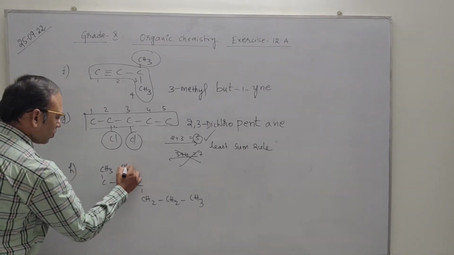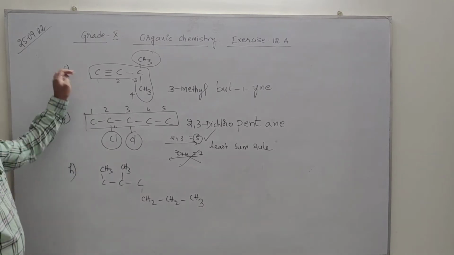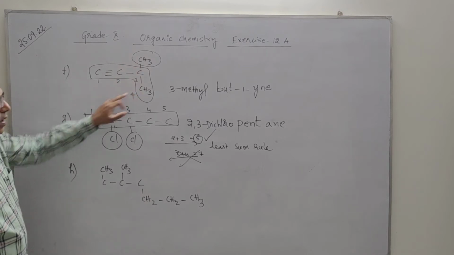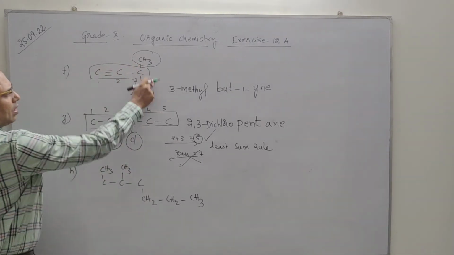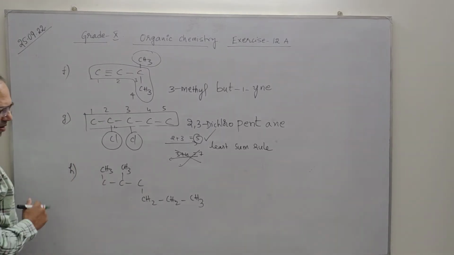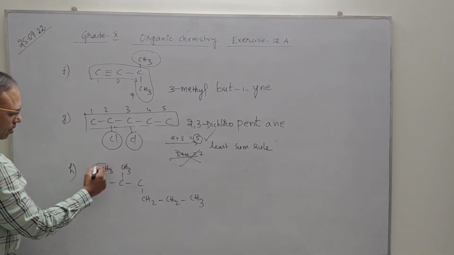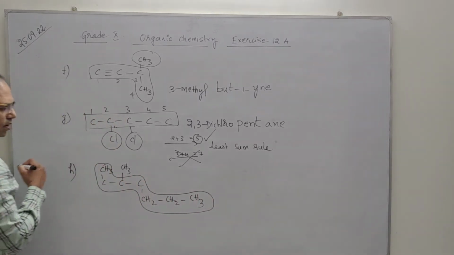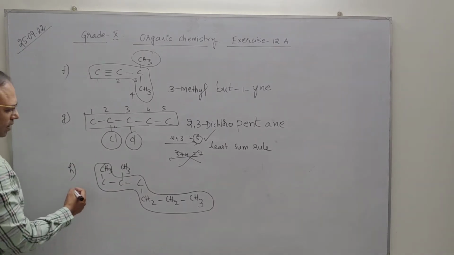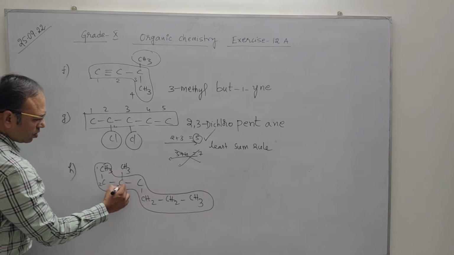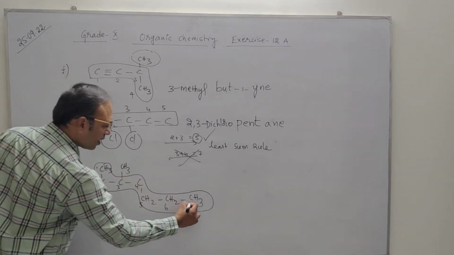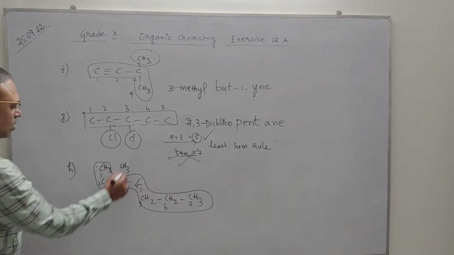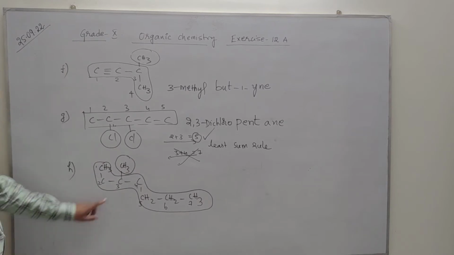Fine. So here is one more methyl group. A very important thing is, like the same structure at the terminal carbon, if you are having one more group here, you can check that you will get the longest chain in this manner. A similar thing is applied here. Now this is the terminal carbon. From here, if you check, you will get the longest chain like this. So let us see. From here, give numbering 1, 2, 3, 4, 5, 6 and 7. So you are getting 7 carbons as the longest parent chain. Now methyl is the branch here at the 3rd position.